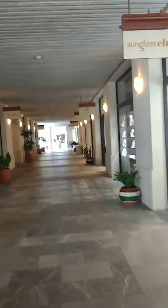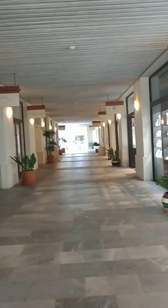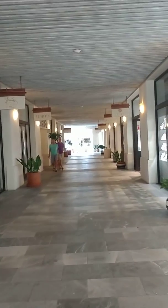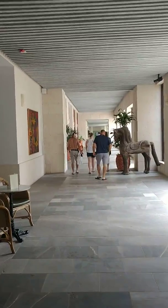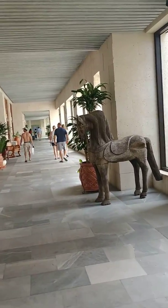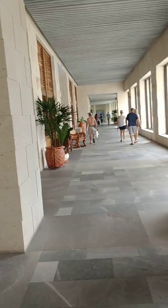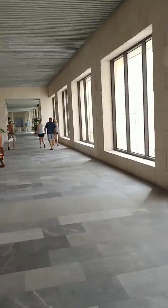Down that hallway there's lots of great shopping — if you've forgotten anything like sunglasses or a swimsuit, it's all here. They do personalized gifts here too. Down at the far end is where all your restaurants are. And down that way is your fitness club and the spa. Unico is really an amazing place if you love the spa because the spa is part of the all-inclusive. You do pay a 20% service fee, but the Ascencia Spa — which is a four-handed, 50-minute massage — will cost you $80 after the 20% service fee.